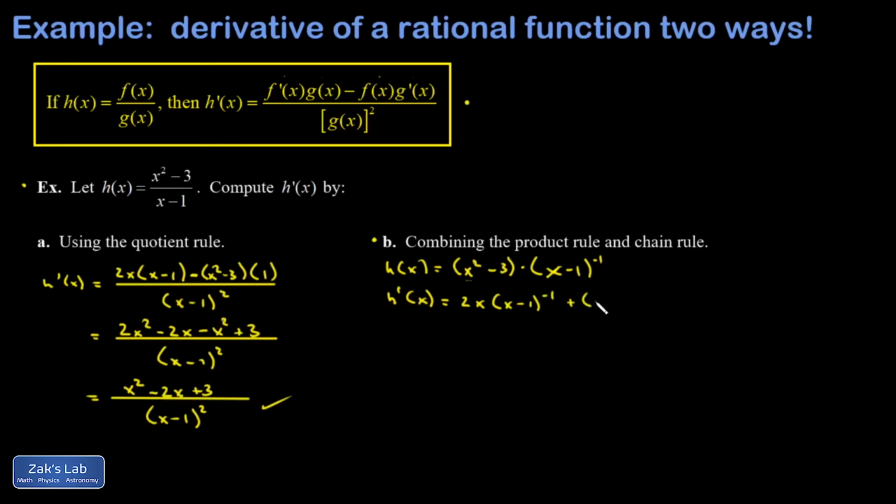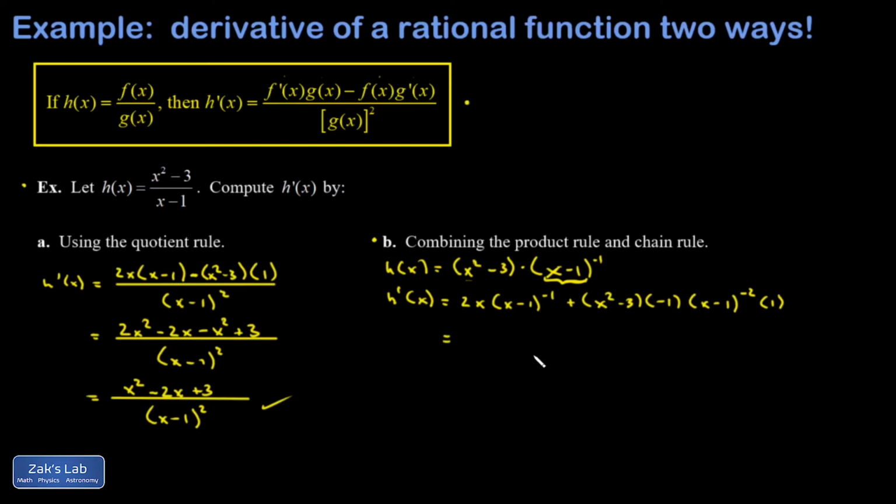plus the first term left alone, multiplied by the derivative of the second term, and that's where the chain rule comes in. So I differentiate this piece with respect to its interior, x minus 1, treating that as a single variable, and that gives me negative 1, x minus 1 to the negative 2 when I apply the power rule. Then I have to tack on the derivative of the interior function, which thankfully in this case turns out to just be 1. The derivative of x minus 1 is 1, so I'll just be extra thorough and write that.